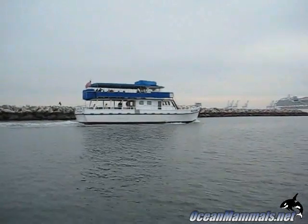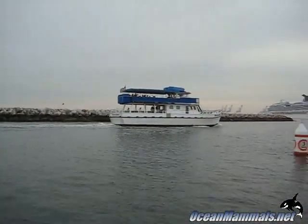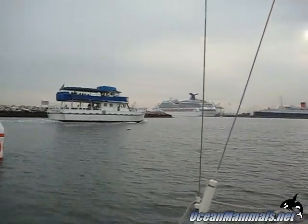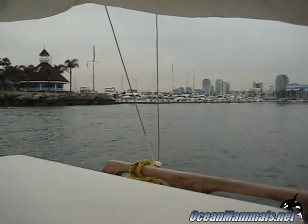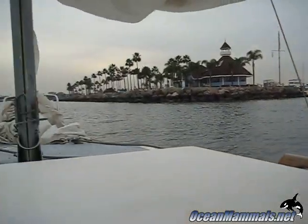Right here is a tour boat. You can actually listen to him giving the tour, talking about the oil islands and the Queen Mary. Why take the tour? You can just watch the sailboat show. We're not going to pull in here — we're going to keep cruising until we find Steve.